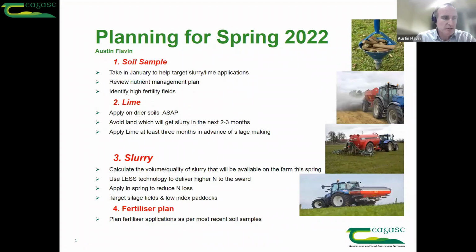From a slurry point of view, we've huge volumes generated over the winter and early spring on farms, and we'll be under pressure to empty a few tanks or lower the tanks in the next week or so when that window or date opens. But what we would encourage you to do is, if the tanks are filling, alleviate the problem slightly by lowering them only 1.5 to 2 feet, and then hold that slurry until it's the right time when growth is actively going. And that's primarily on beef farms from mid-March onwards.